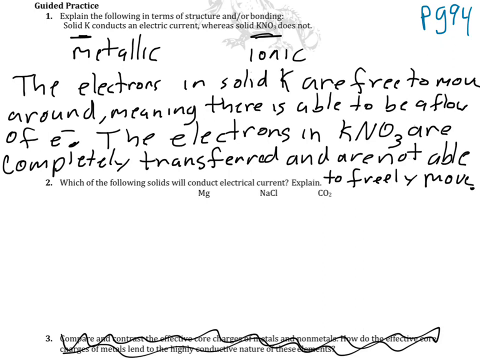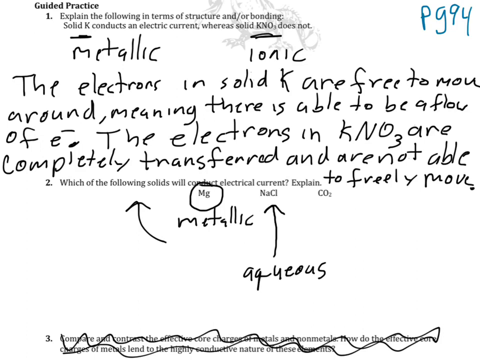For question two, only the metallic compound will conduct electric current, because it's the only one with a metallic bond — where electrons are free to move. As a disclaimer, ionic compounds will conduct electricity if they are aqueous — dissolved in water — but if not dissolved in water, they will not. That covers all three types of bonds: ionic bonding, covalent bonding, and metallic bonding. The key thing to think about is what the electrons are doing in each, and how atoms come together to form an octet and satisfy their valence electron shell.